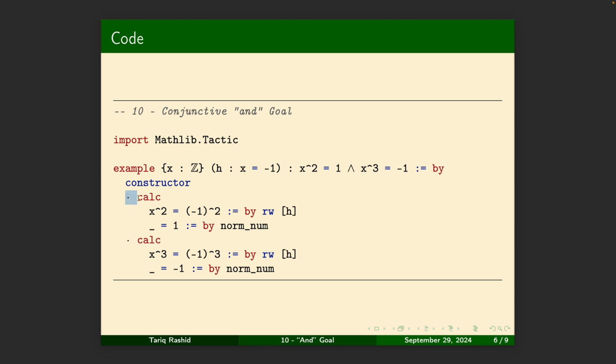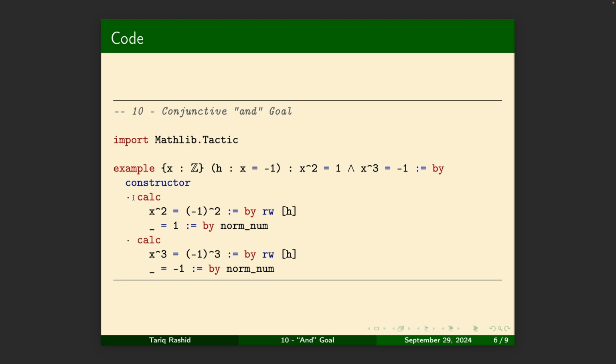You might not have seen these before, these dots. That's not something on your screen. Those are actual focusing dots. And what they do is two things. One is that they show visually that there's a sub-proof here and a sub-proof here to support the entire proof. So it shows some kind of substructure.